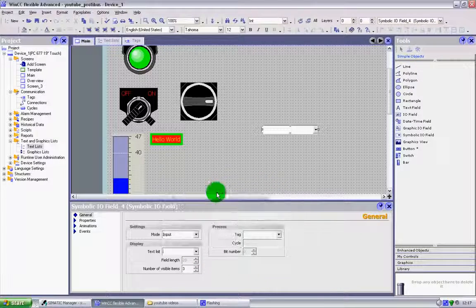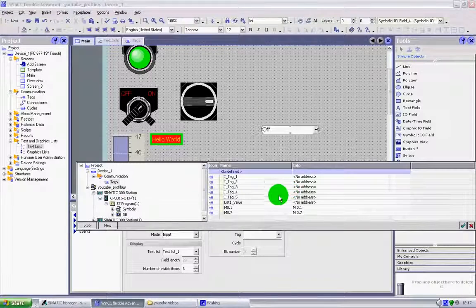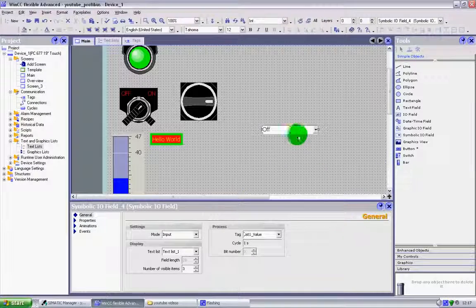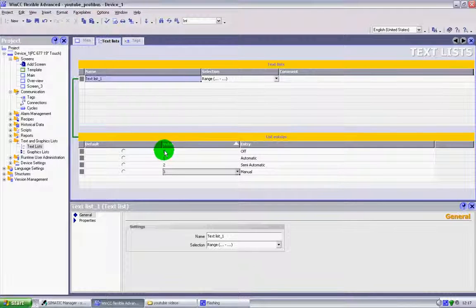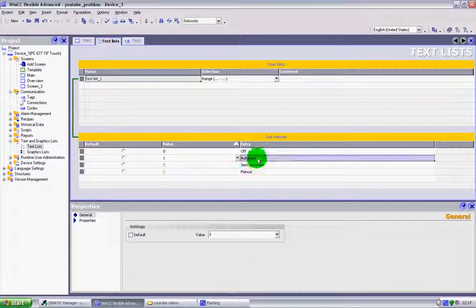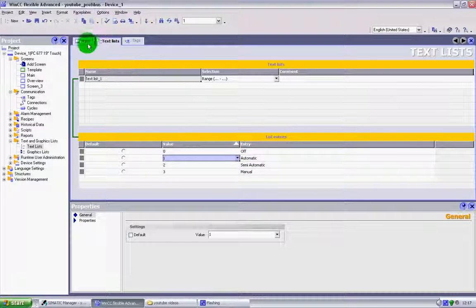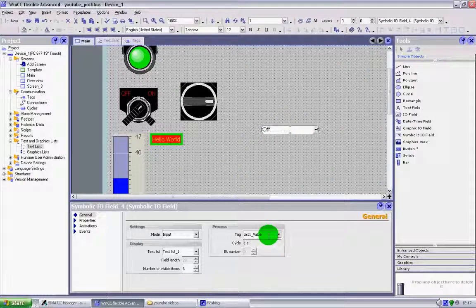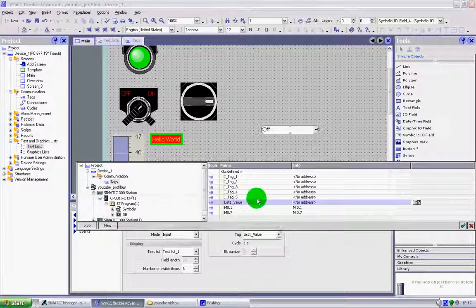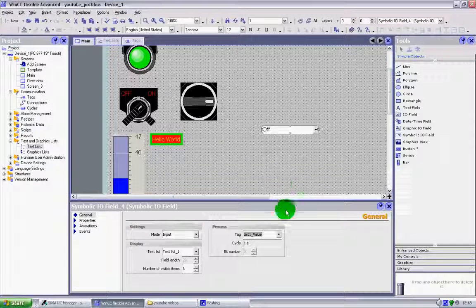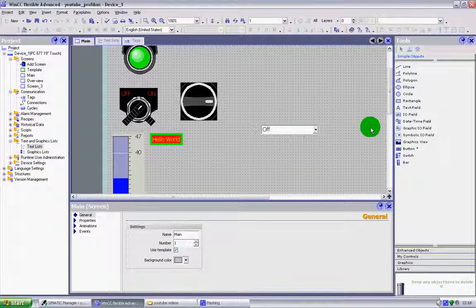We now select the text list that we want, and you immediately see that it's put in the first value at the top of that list. And for the moment we're just going to put our list value in. Now what happens here, if you go back to your text list, you'll see that you have values 0, 1, 2 and 3. Whenever you make a selection here, that value will be passed into the variable of list 1 value. Okay, it'll be passed into that for us to then monitor later.